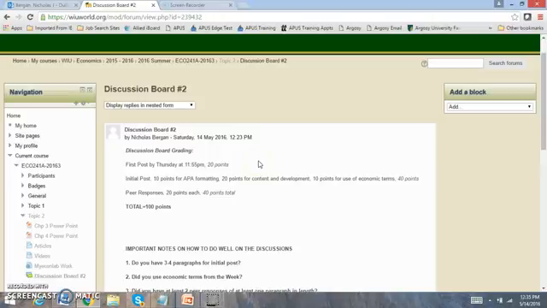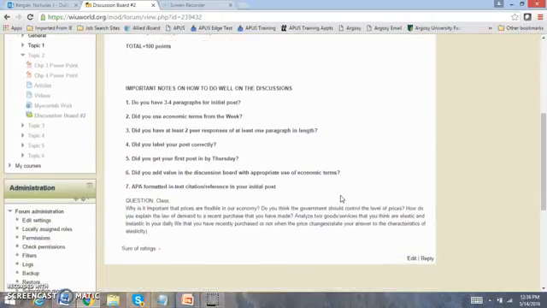Initial post by Thursday, you'll earn 20 points for that. The initial post should contain APA formatting, which is an in-text citation and reference, and two peer responses, which can be to any of the posts that I post in terms of a reply, or any of your peers as well. Here are some things that you could review for your discussions to ensure that you're doing well, and that's a good checklist for you. Here's the question for this week as well.